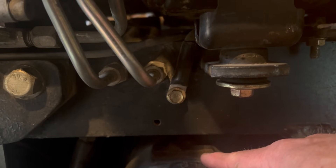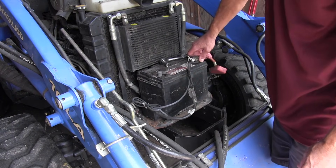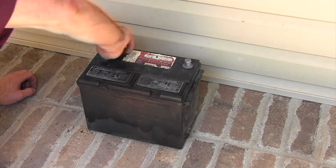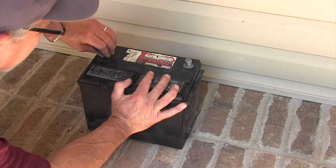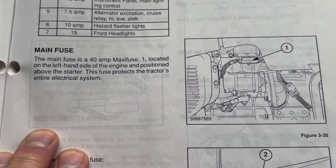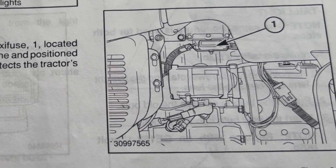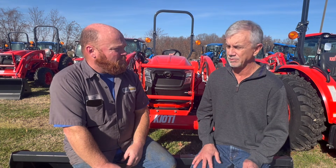From there it could be a bad cable. Ground cables are known for corroding. If you open the hood and the battery is covered in green corrosion, start there. Take your negative off first, then your positive, clean everything up, put your positive back on, then your negative — and clean at both the battery and where the ground cable mounts to the frame. Some tractors will have a main power relay or a fuse, so check your fuse boxes for a blown fuse. If it is a blown fuse, find out why, because there is a dead short somewhere and it's not going to go away when you put a new fuse in.